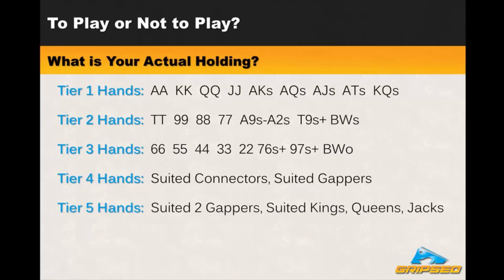Finally, the tier 5 hands are the suited two-gappers, so an example would be 9-6 suited, 5-2 suited. Suited kings, that's like King-2 suited, queens, Queen-3 suited, and jacks, Jack-4 suited, stuff like that. These hands should generally only be played in late position when everyone else has folded.